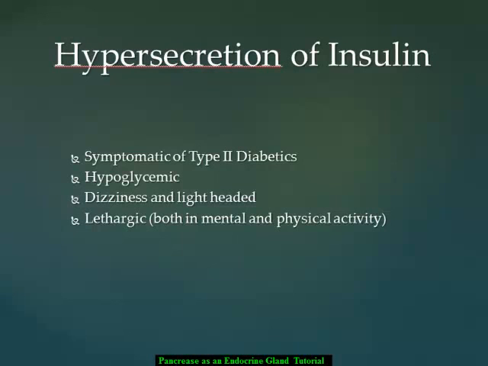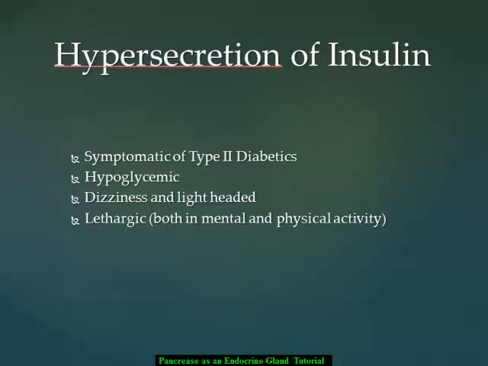Because they have little energy, these patients are going to suffer from dizziness and lightheadedness as well as muscle fatigue. They're going to be lethargic because their muscles don't have the energy to function. But in addition, the brain cells also aren't getting enough blood glucose, and so we'll see a mental lethargy. These patients may have massive amounts of confusion. I know of an individual who had a hypersecretion of insulin, was hypoglycemic, and actually got confused at an intersection and pulled into the wrong lane of traffic.